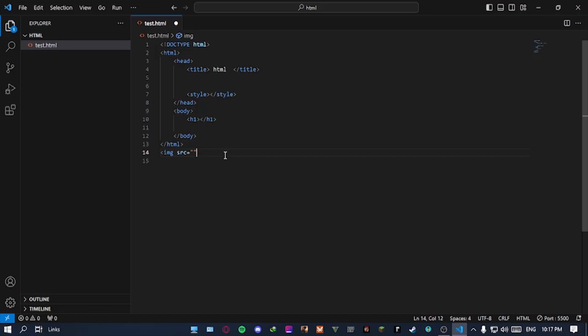Take a look at this one. src is an attribute, width is an attribute, and height is also an attribute. And they all change specific things. Like this one changes the width of the image to 500 pixels, and this also changes the height to 600 pixels.